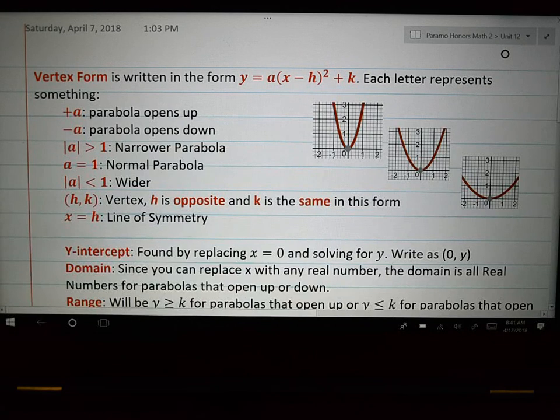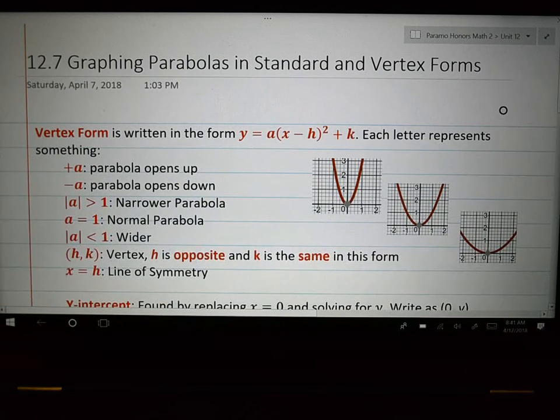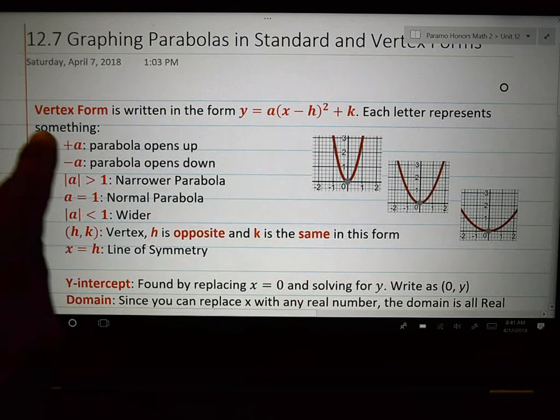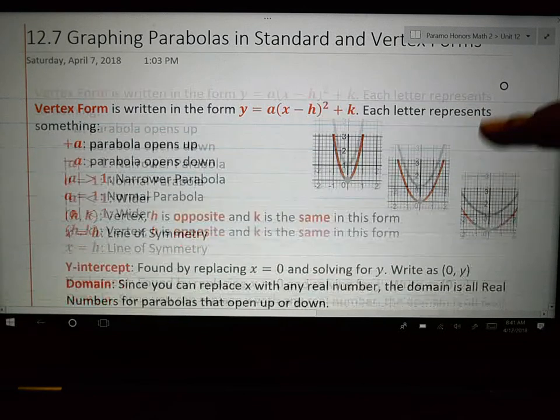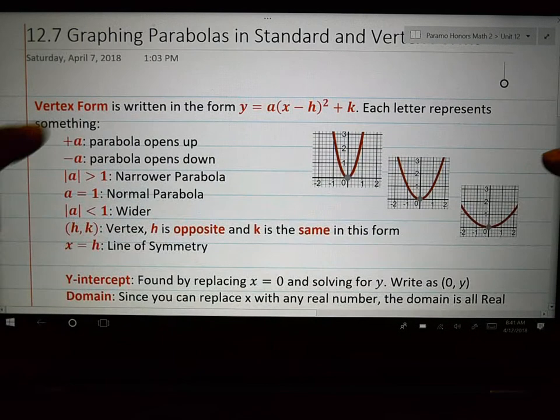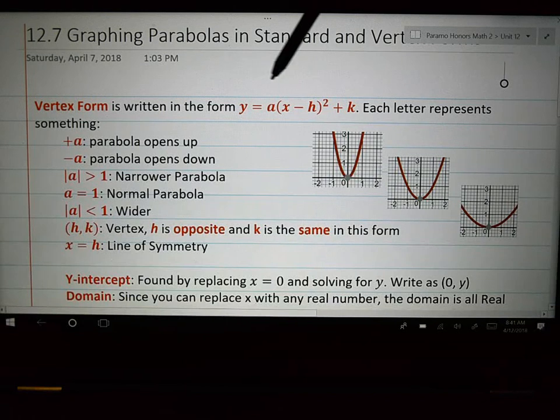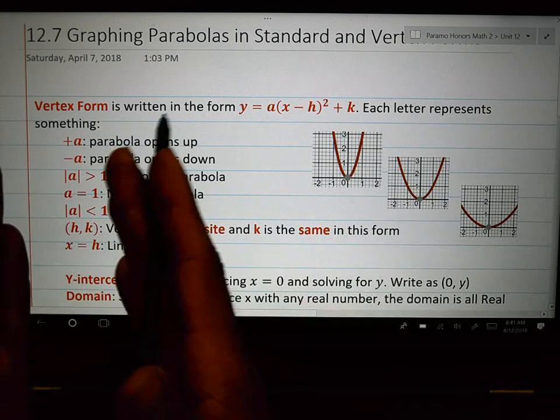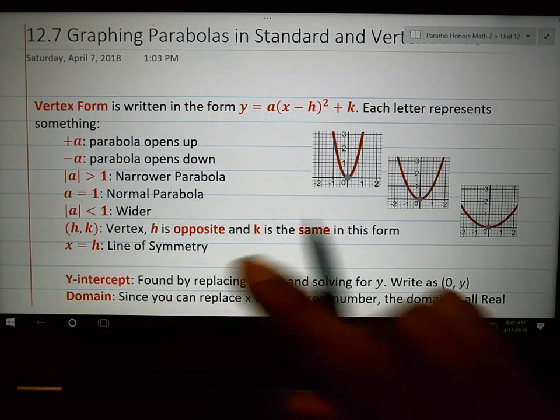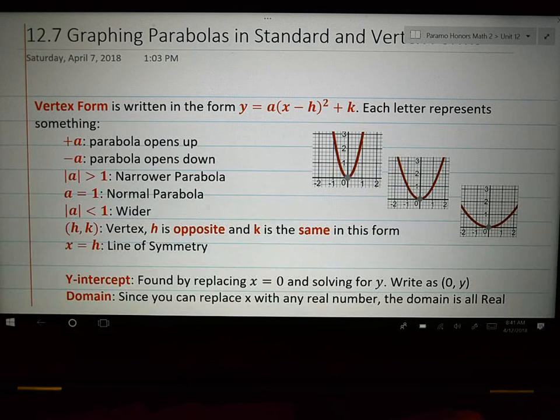Going back to the top, what we're supposed to have learned in our lab on the 12.0 worksheet was there were two types of forms. There's vertex form and there was something called standard form. In vertex form, if you saw something written that was factored with a quantity squared plus a value outside of that quantity, you could figure out what the parabola or the quadratic would look like. And there were certain characteristics about each of those graphs that showed up if you knew what those values were. We played with the sliders in Desmos to figure out what was what.